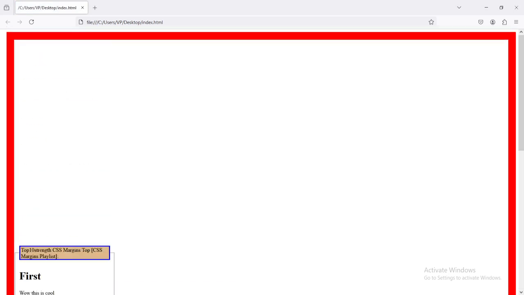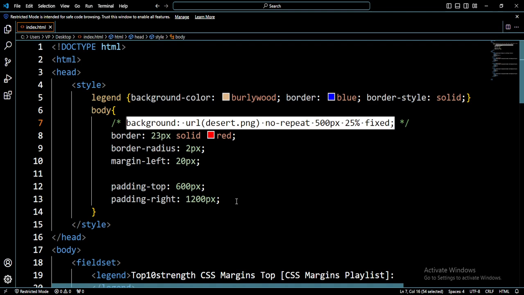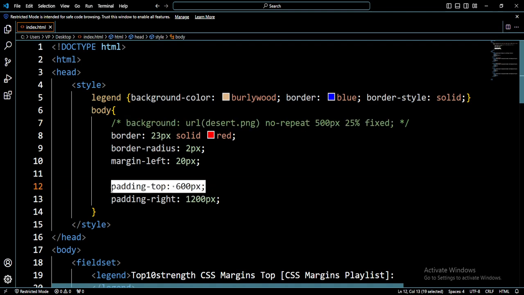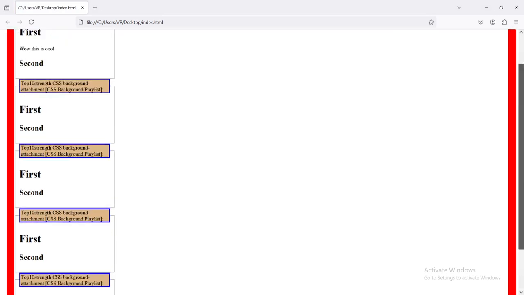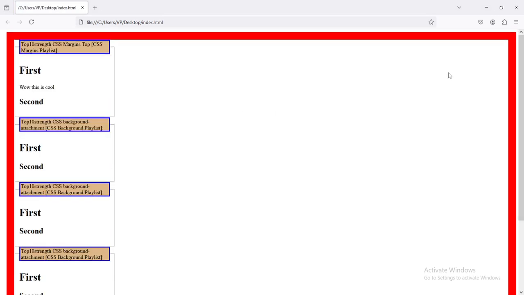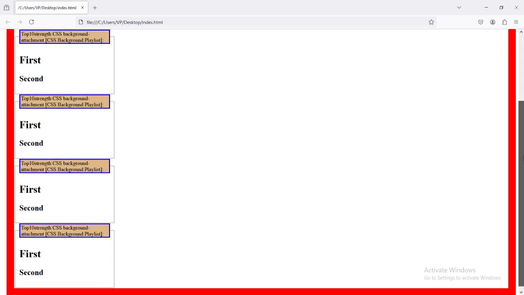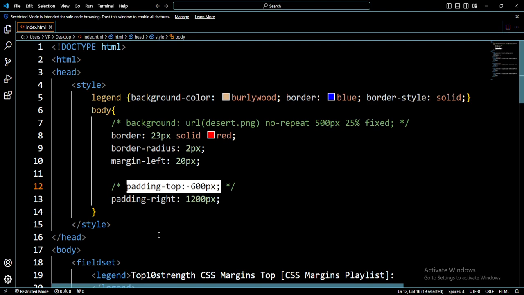And the padding we are seeing at the top is from here because we specified the padding at the top right here. That's why you are seeing all those things. Let's reload. Can you see? Now we have just only this. This is our padding-right. As you can see, our document is looking nice, right? So we can control it as much as we want.